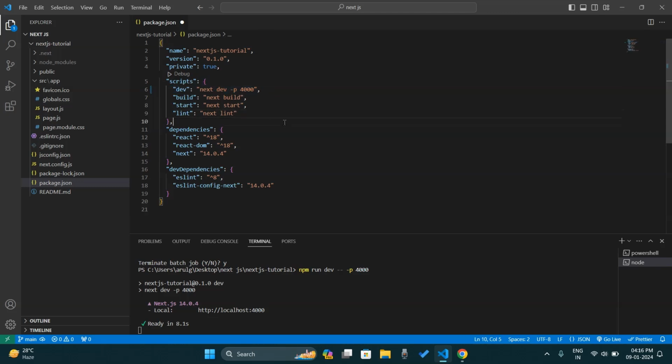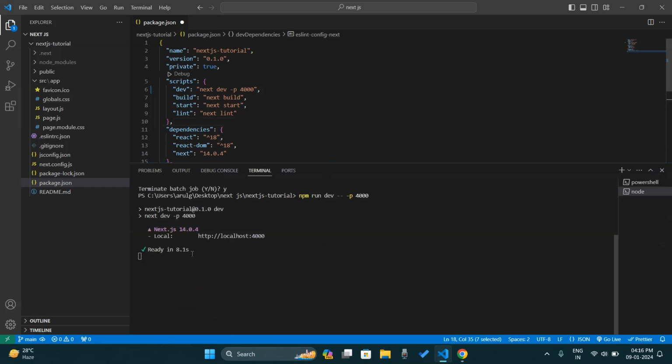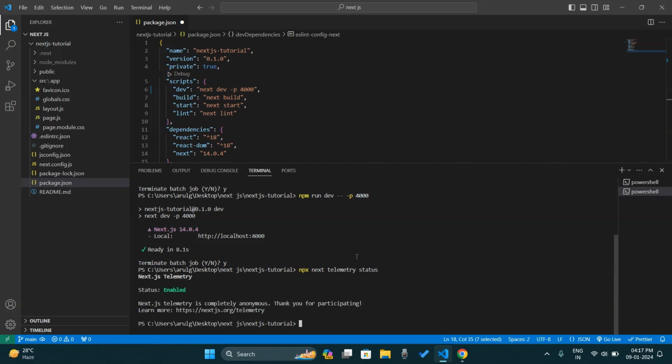The next one we need to see is telemetry. Next.js uses telemetry to get some diagnostic data. You can check the telemetry status by npx next telemetry status. It is enabled.